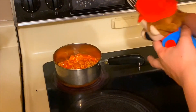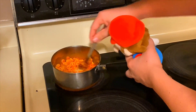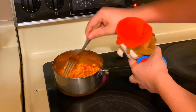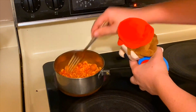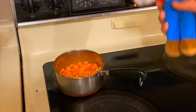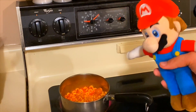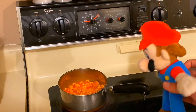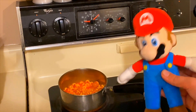While your Spaghetti-Os cook, make sure to periodically stir them, because we don't want them sticking to the bottom of the pot. Make sure you stir them about every two to three minutes while they're cooking. And once the pot starts bubbling with all the sauce and the noodles, that's how you know it's almost ready to be done, so start periodically turning the heat down as well. After a little bit, your Spaghetti-Os should be ready to go. So let's just wait a little bit and we'll be ready to eat.